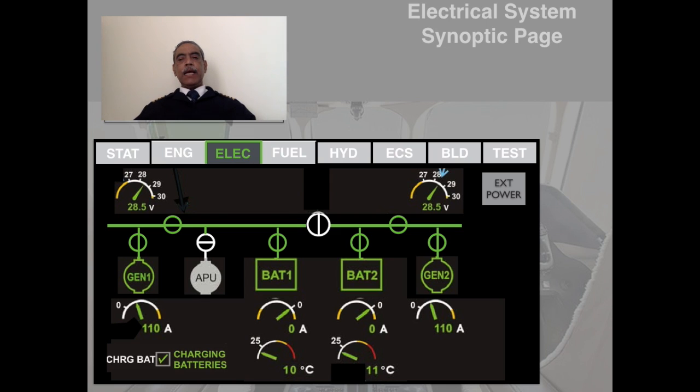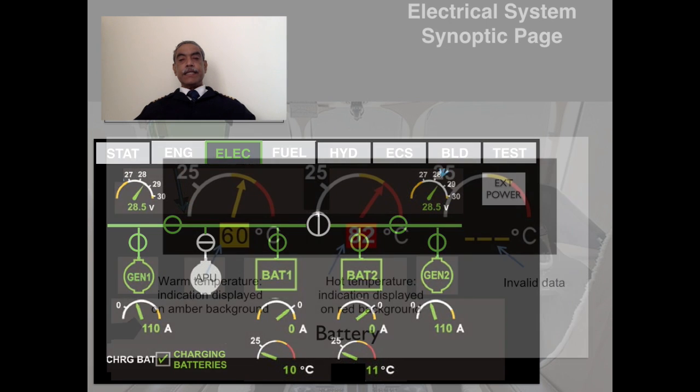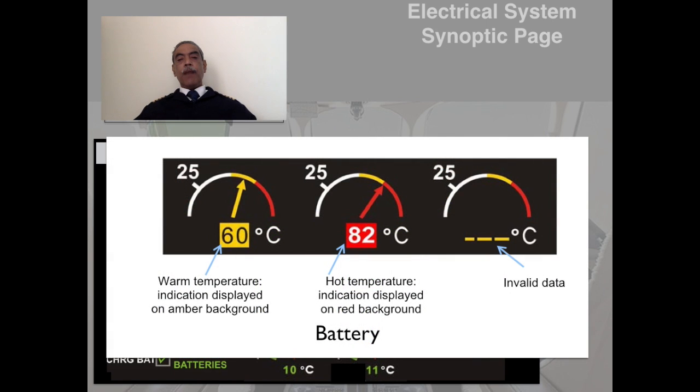Firstly, the battery temperature indications. As you can see, the warm temperature indications are displayed in amber background. Here in this case, 60 degrees centigrade is indicated. And if it exceeds the limits, then it changes to red. And the hot temperature indications are in red background. Of course, dashes are displayed if valid data is not available.